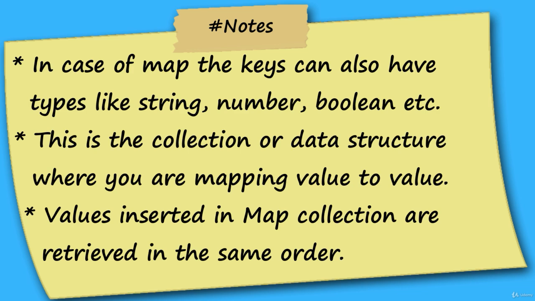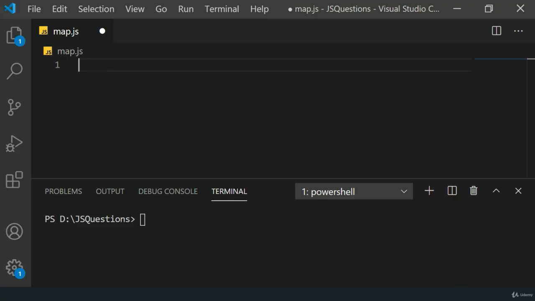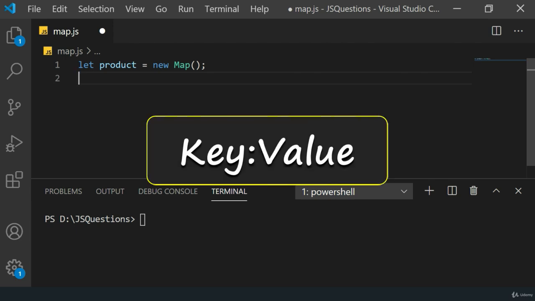There are other good features of map, but at the moment, without wasting any time in discussion, let's jump into an example. To create a map, we use the map constructor. So for example, I'll say let product is equal to new Map. Now comes the time where you have to assign the key and value.